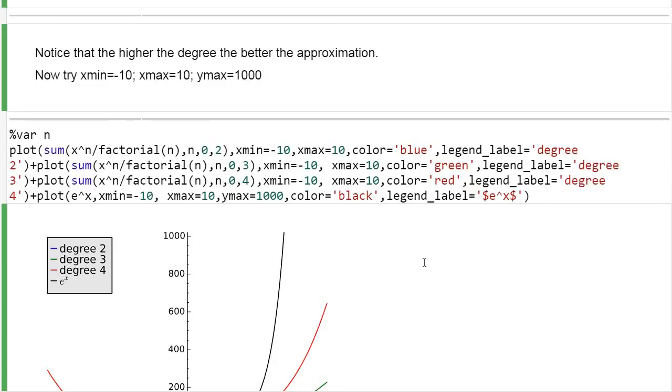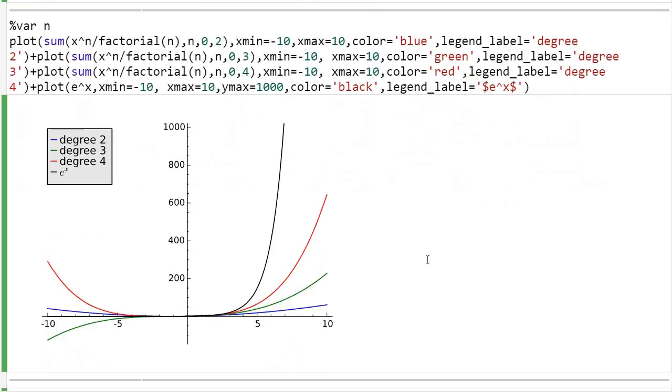I'm going to change the x min and max a little bit. Same degrees here, same picture. I just zoomed out. Before I was just looking between -1 and 1, so I was right in here. As I go farther away, I see, okay, this doesn't work forever. This is e to the x, so we have this exponential which rockets up really fast. Polynomials don't grow as fast as exponential, so here's the parabola which really starts lagging.